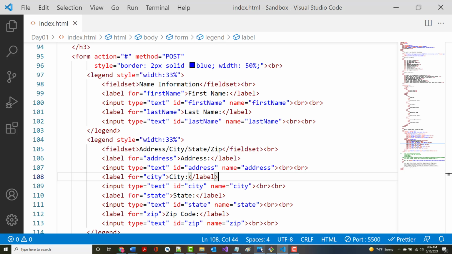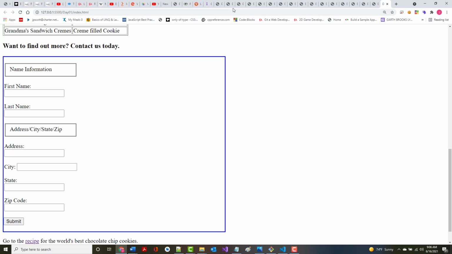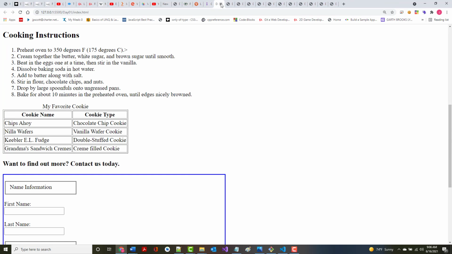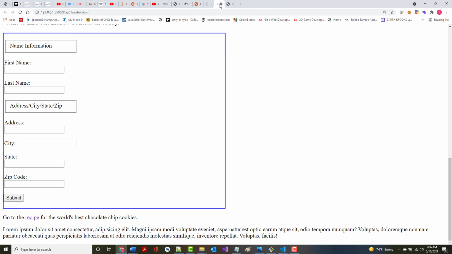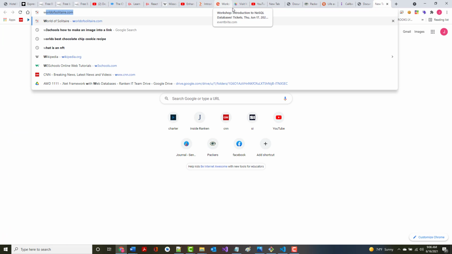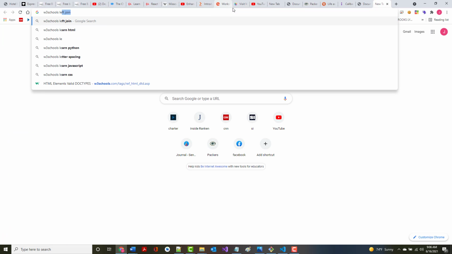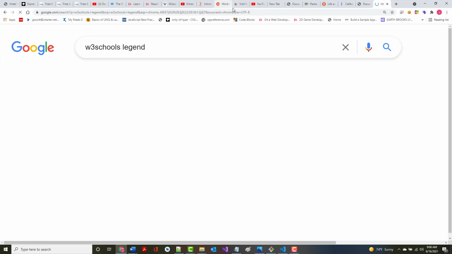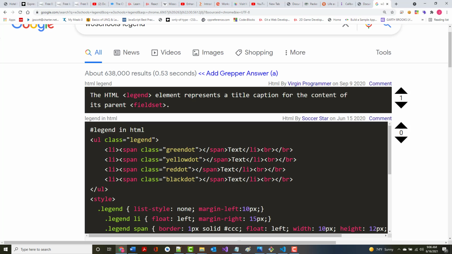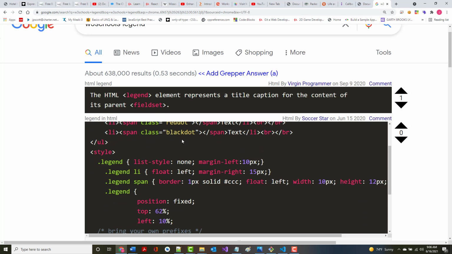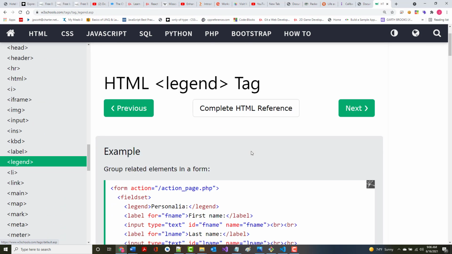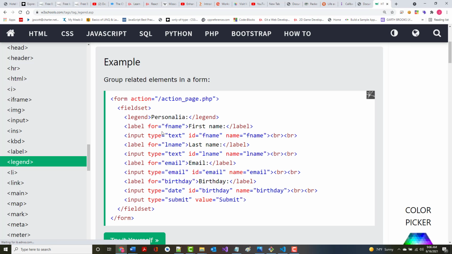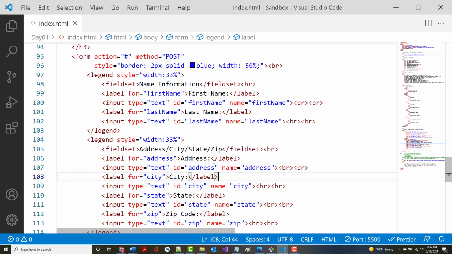As I always do, I'll turn to the old W3 Schools. So W3 Schools, legend. Do you put the legend in the field set, inside of it, or is it backwards? You put the field set and then the legend, so I did it backwards.